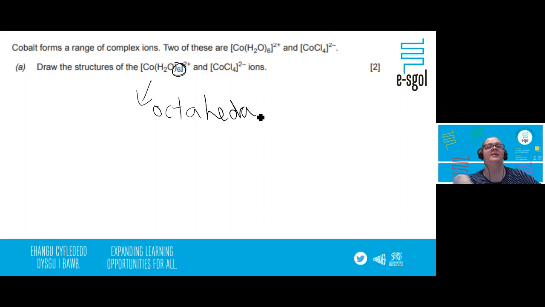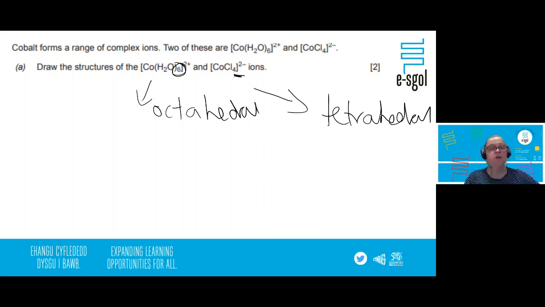Okay, and as you clearly see, you've got 4 there, so it's going to be the same kind of shape as you'd expect from the VSEPR theory, when you've got 4 things surrounding a central atom. In this case, I know it's a central ion, but the complex shape will take the same rules as the VSEPR, so that obviously is therefore tetrahedral.